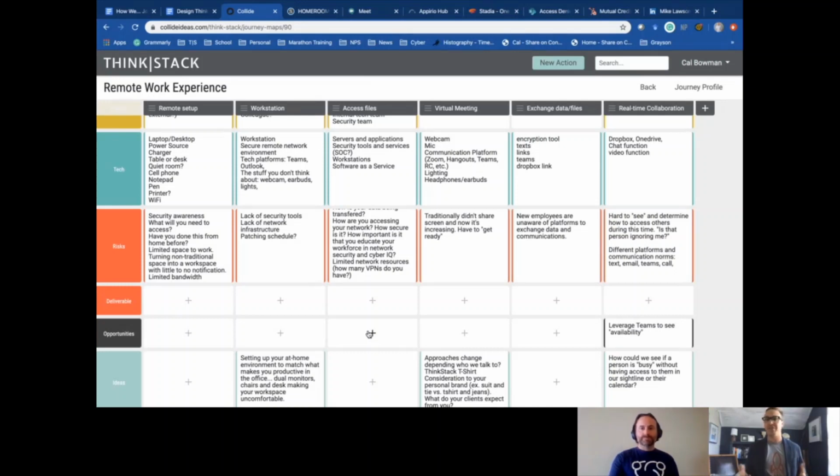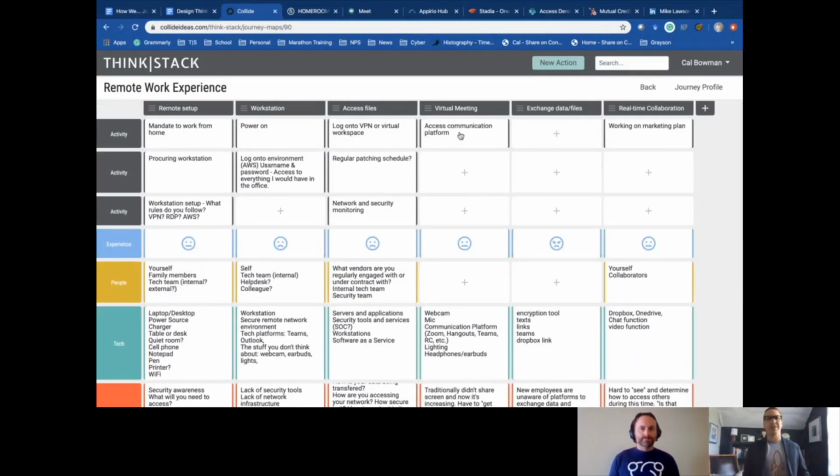And it's really tremendous to see folks saying it. We did a quick journey map for a virtual meeting where a client said, well, you know what, we use our iPhones and the native apps in there to do FaceTime. I said, well, what if you need to talk to 5 or 6 people at once? And so we actually stepped through that experience and we were able to come up with, well, you need webcams, right?